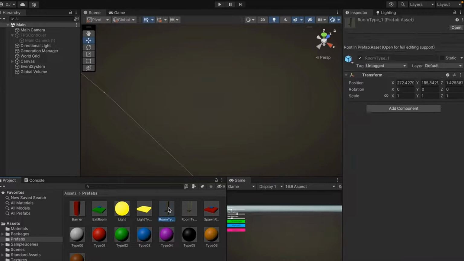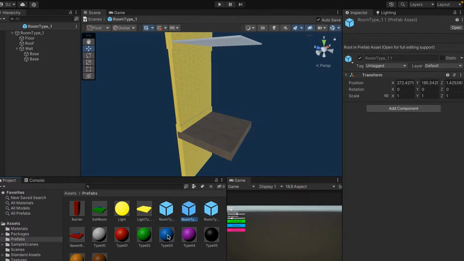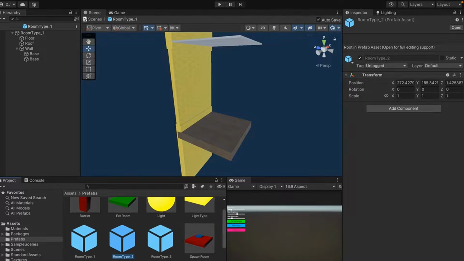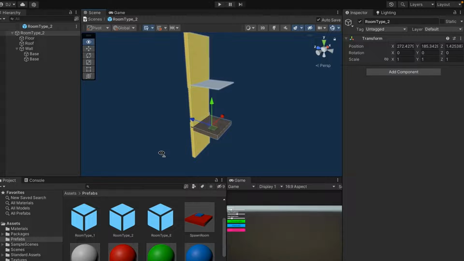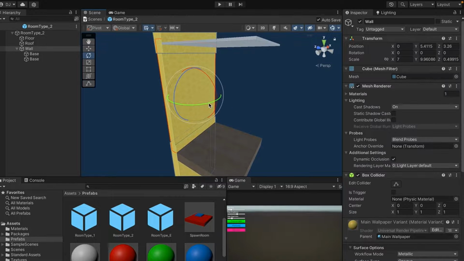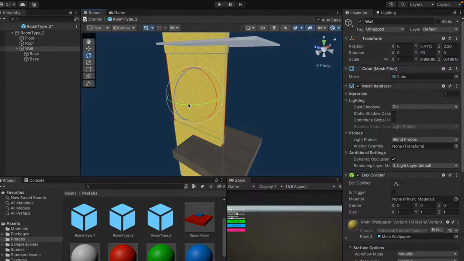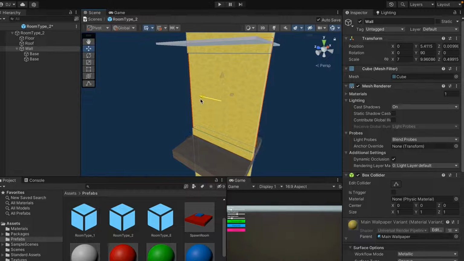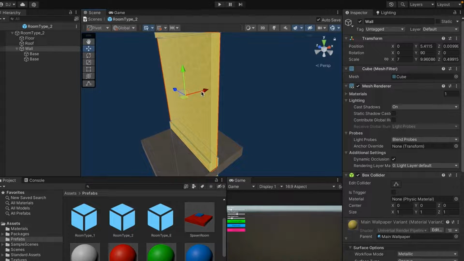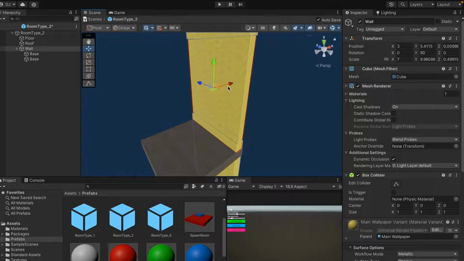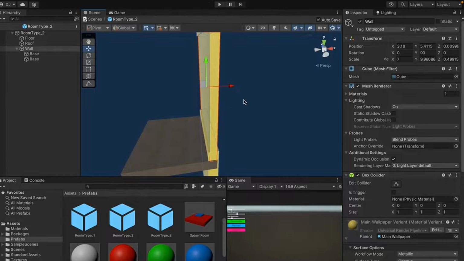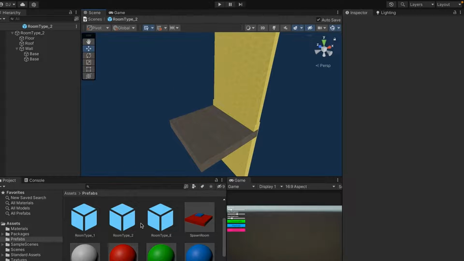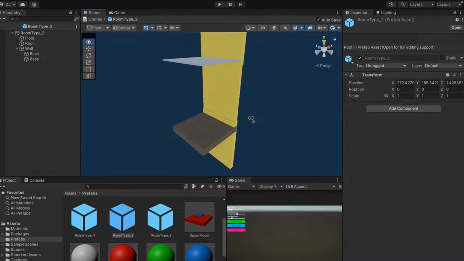The first thing that we want to do is create some new room types. I'm going to duplicate this one here, rename this to room type 2. Actually, I'll make this a bit bigger so you can see it. I've renamed this to say room type 2. I'll come into this, and for this room type, I'm just going to go ahead and rotate this wall just like this. And if you remember, our game is going to randomly choose which of these room types it wants to spawn. So previously we had it doing colors, now we're just going to have it doing walls. So it's pretty simple if you think about it. We're just choosing a random room type to spawn. So this is what this room type is going to be.